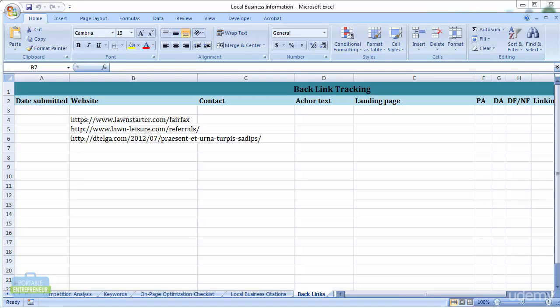This could be that I have written a post on my website and I think that it may be a good fit for the audience of another landscaping website, and I can send that post to them and ask that they link to it or share it with their readers, or just send it to them and explain that I believe it may be a good fit for their readers based on something I've seen on their website. Another thing that we can do is look for an opportunity to guest post or to write for another website that has a similar topic.